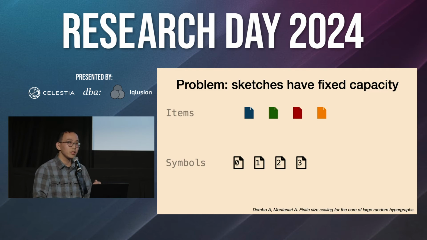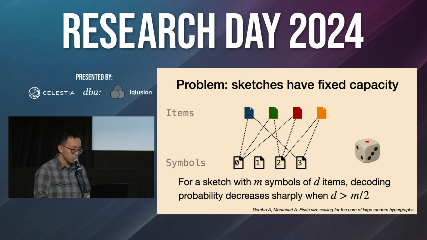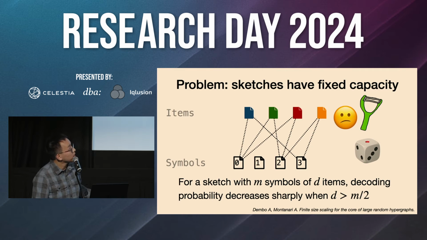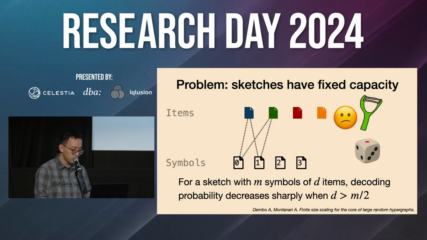However, I mentioned you can only do this under some conditions, right? A rule of thumb here is that a sketch is only decodable with high probability if it has twice as many symbols as the items it contains. It's a mathematical result, so really it's not about software implementation or correctness. It's really an impossibility result. This is because the items are mapped randomly, and you might end up with conditions like this where you don't have a pure symbol to start peeling, right? Here, in this case, every symbol has either 0 or more than one item mapped to it, so you don't have a pure symbol to start the peeling process. Or you may end up in a situation where you run out of pure symbols halfway as you try to run the peeling decoder.